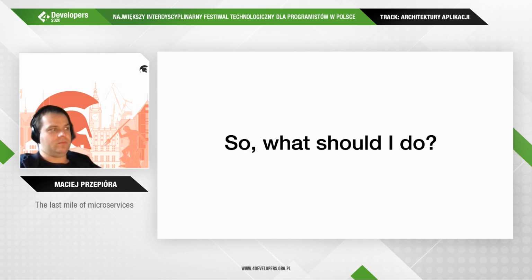So the question is, what should we do? And how should we approach the task of building a microservices-based system? And the answer is, as usual, it depends. So if you want to use server-side UIs, the one thing that you need to remember is that it gives you a lot less control on the client side.